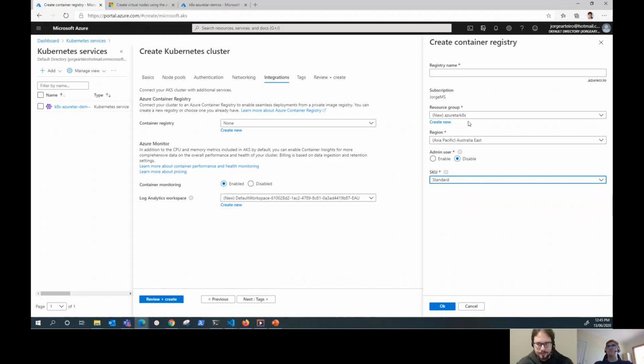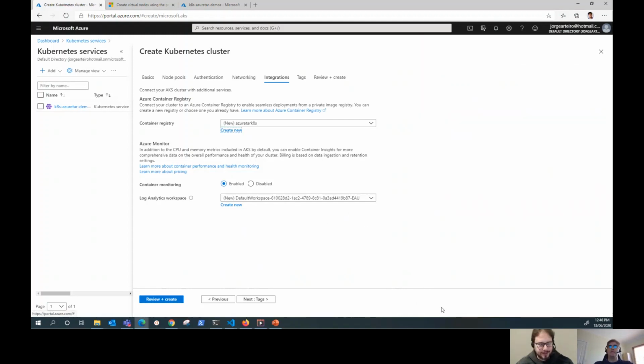Just go with the Australia East region and the same name. I think it's there, AKS, and ask it to also create a container registry for us, where you're going to store the image that you're going to deploy on the cluster.